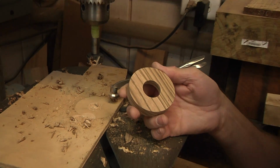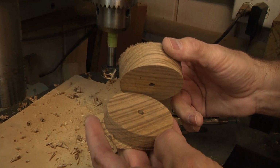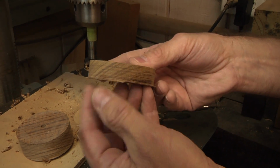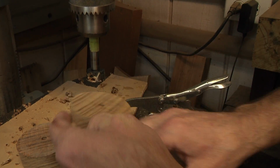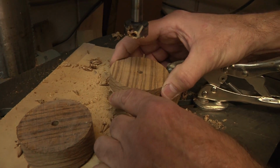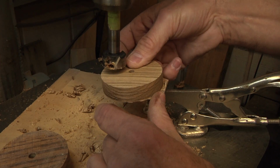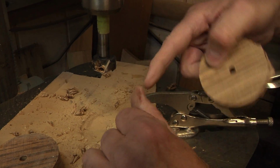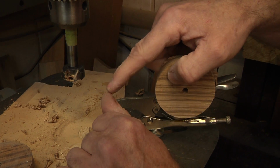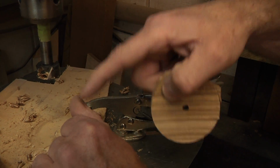But let me show you another piece I got laying over here somewhere. I was cutting out blanks when I was doing the Christmas ornaments, or my Christmas gifts, right? Going and going and going. And you always wind up with one like this with the wood torn. Well, stupid me, I thought I could just put this on here, hold it by hand, and drill that through. But what happened was this started spinning, and as it came around, it hit my thumb, and I got a grain that went into my thumb. It's healed up nicely now. It's been 4 months, but it drove the wood in there in several places so deep that it took about 3 months to heal.